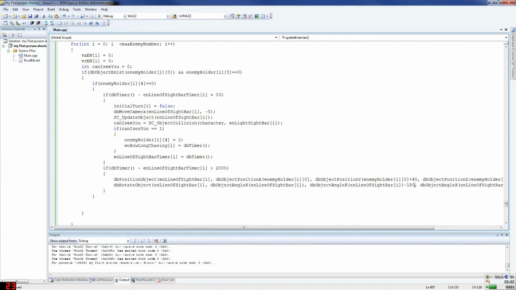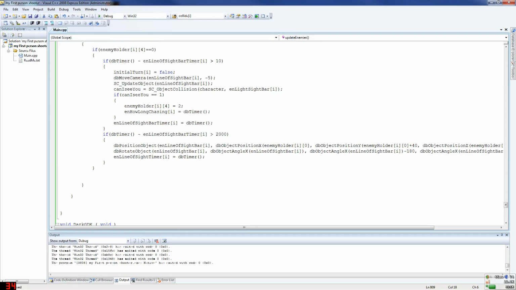So then after doing that, you reset the timer. You go en line of sight timer equals line of sight timer. Now this isn't bar timer, guys, this is line of sight timer, let's remember that. I made a small mistake here, guys. Just make sure you have exactly the same as I've got. En line of sight timer here, and we reset that, and then we have en line of sight bar timer at the top here. Okay, and then we reset that as well. That's fair enough. And then we've done that mode.